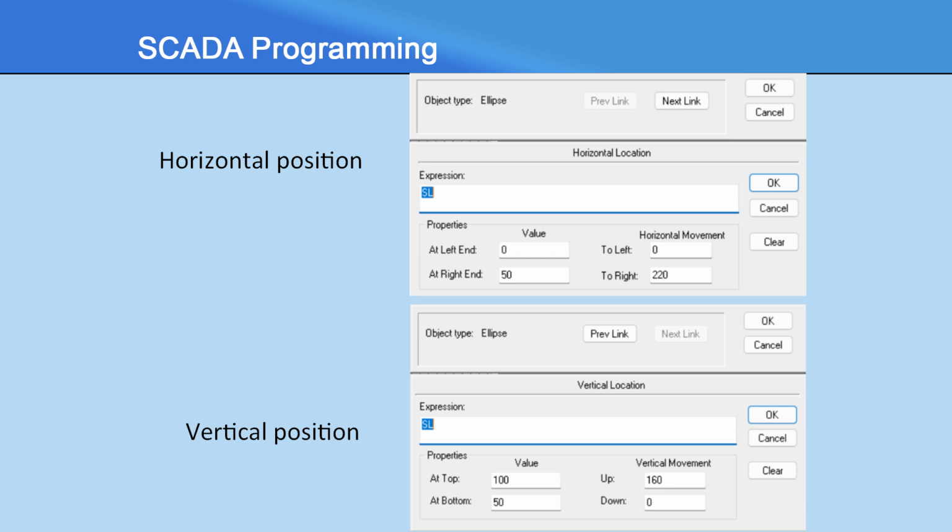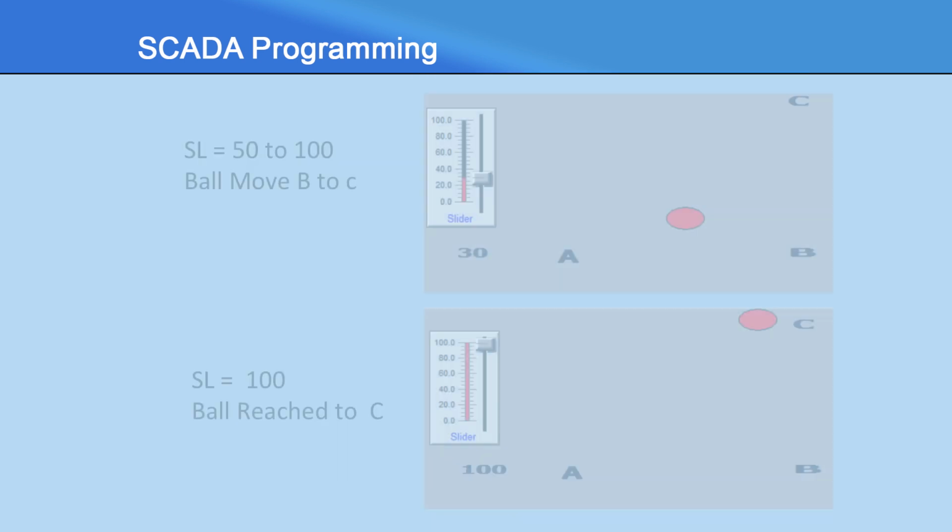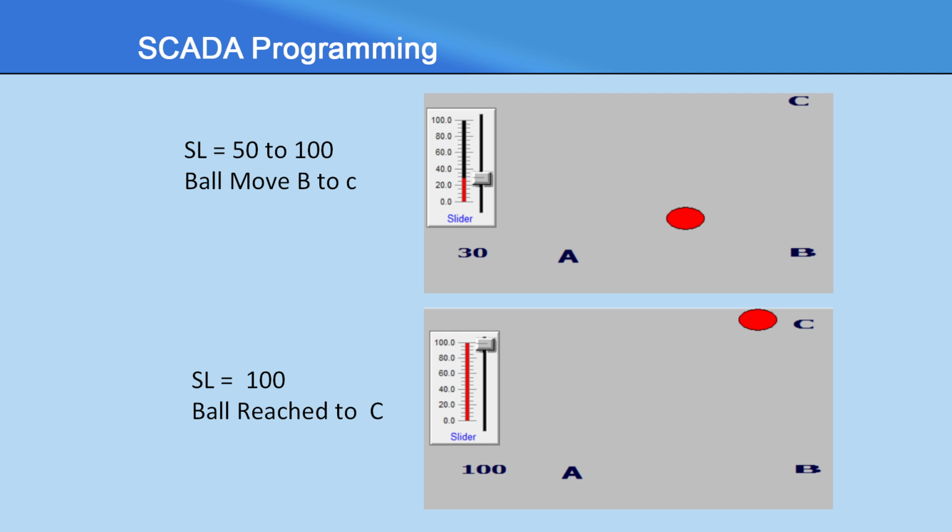Similarly, for the vertical location, the slider range is 0 to 100. For the 0 to 50 range, we want our ball to move from A to B, and for the 50 to 100 range, we want our ball to move from B to C.